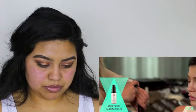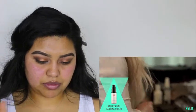So now she moved on to the foundation illuminator. I don't have that foundation illuminator that she's talking about, but I do have the color FX highlighter, which I feel like would be fine if I put it underneath. Or I have this Sunkiss Illuminator.